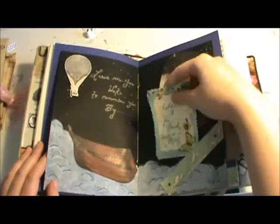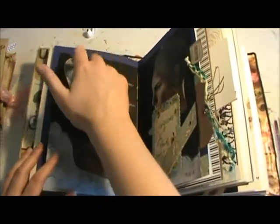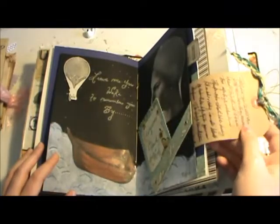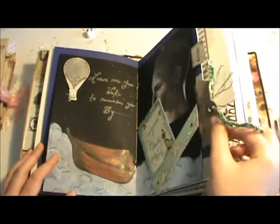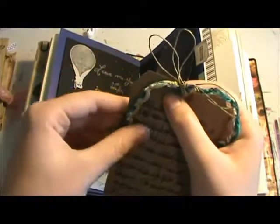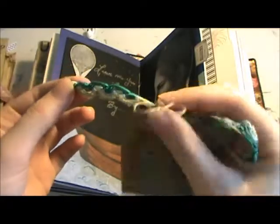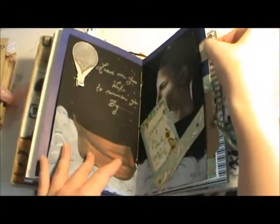And just some little journal cards here and there to help me remember what this was for. This one is actually metal. So here's my favorite lyric in it. And then here I did a little bend out thing that I just wrote over and over and over, so no one could really read it, but it's there, you know. And this was another friendship bracelet that I made. Let's see if you can kind of see it. It's the Peruvian Wave. It's a really neat little bracelet. So I tied that on there. I make those bracelets, but I don't ever wear them, so I just used it for these, and I thought it turned out really good.